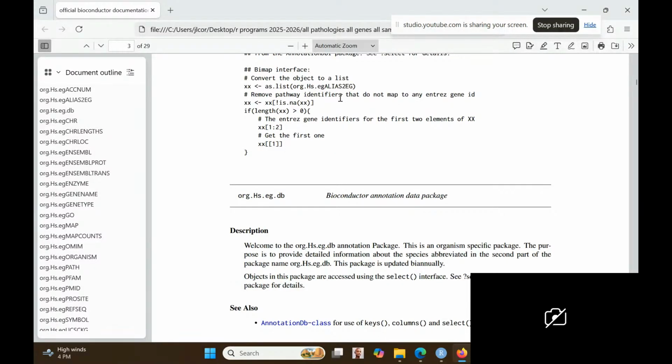Oh, root pathway agents do not amount to any entries. Gene ID. Alright, let's go back.